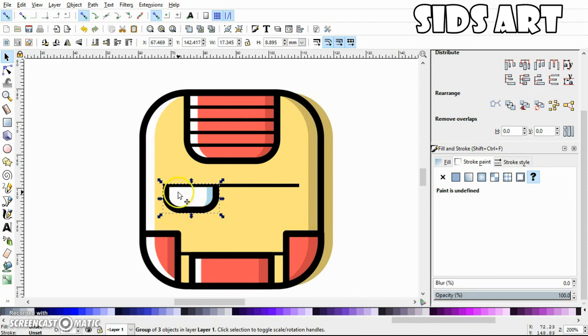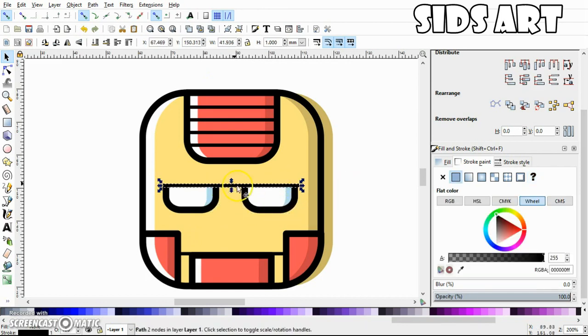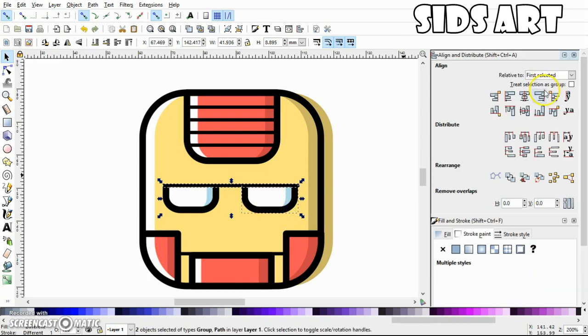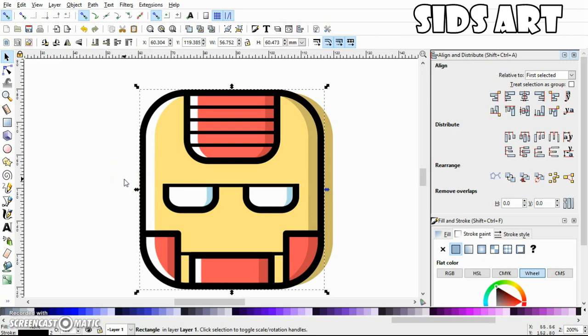Now I'll duplicate this and press Ctrl key on the keyboard and drag it to the right. Now I'll select this line and then this object and align their right edges. This, our coloring part, is almost ready. Now the thing that is remaining is to create the dash effect, which almost all MBE vectors have.